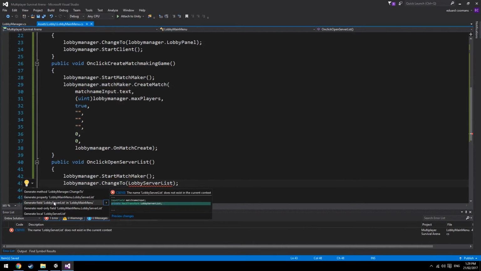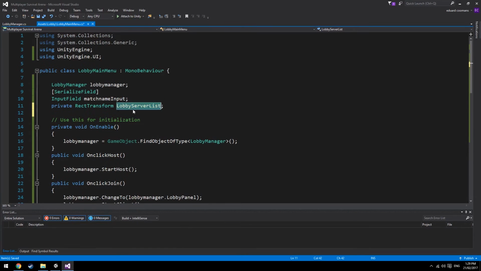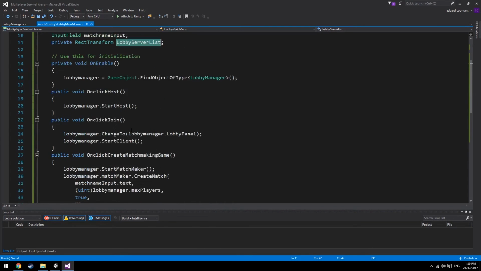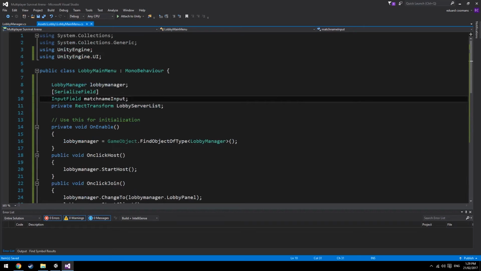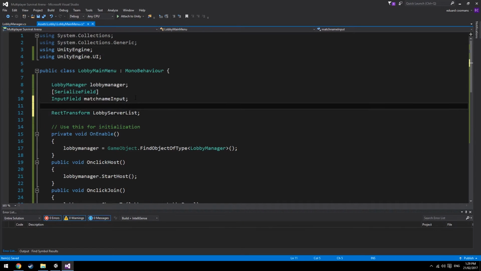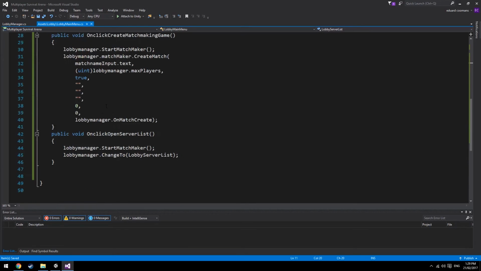Generate the field here, and here is the server list, and we make this not a private but just a serializable field. And we'll come back to here. So just a reminder, insert lists on string listeners.